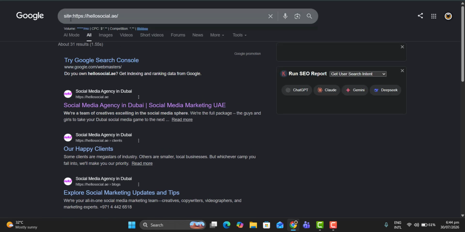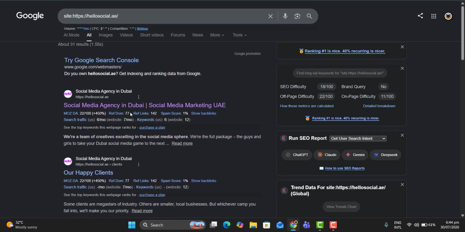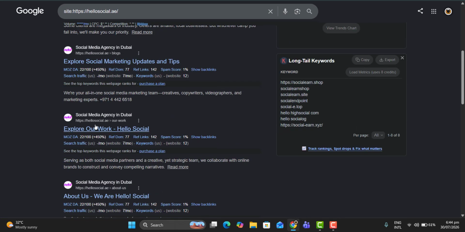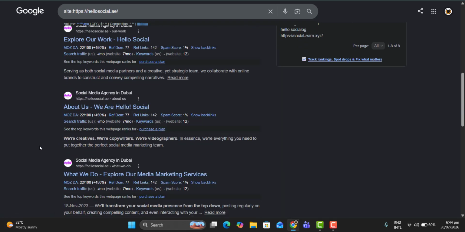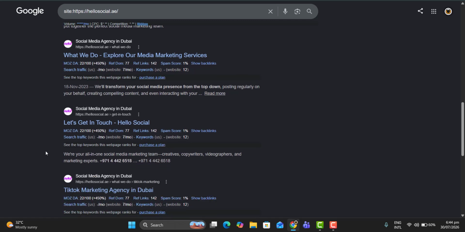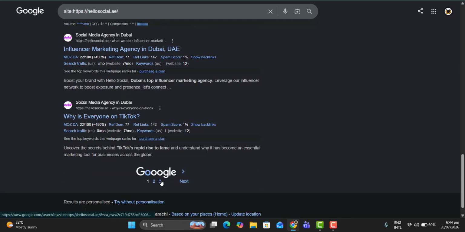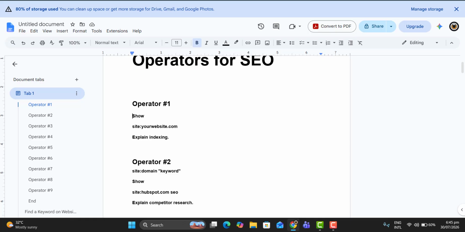Now this operator will show all the indexed pages on this domain, hellosocial.com. Here you can see every link is related to Hello Social, which tells us that these pages are indexed and crawled by the search engine. So here you can find any website, any pages using this operator.